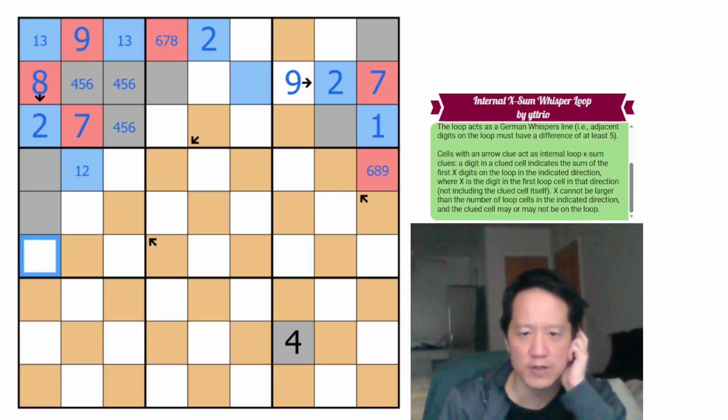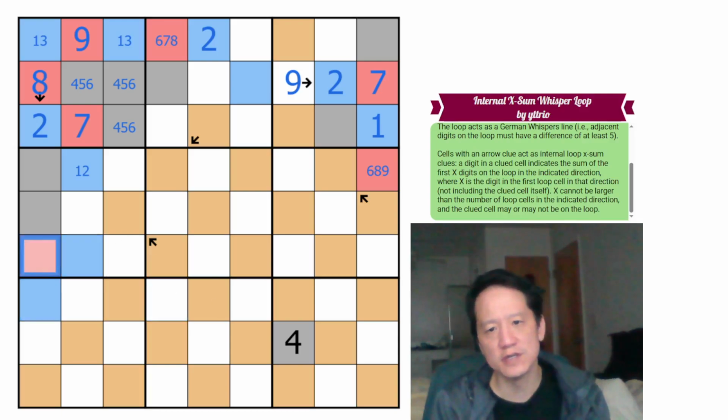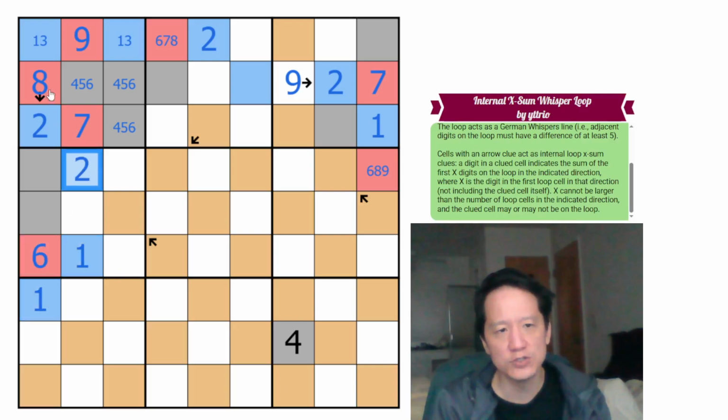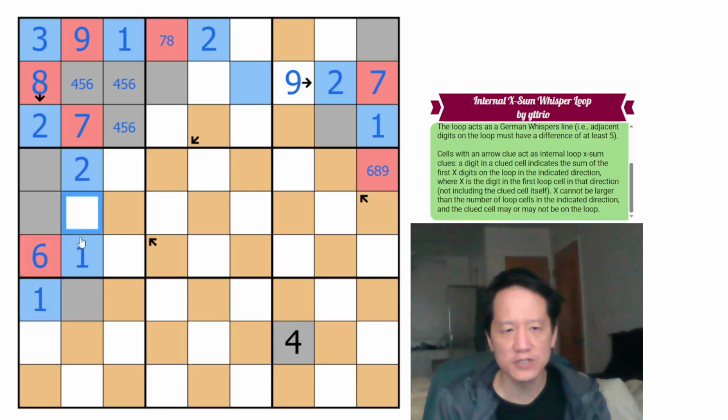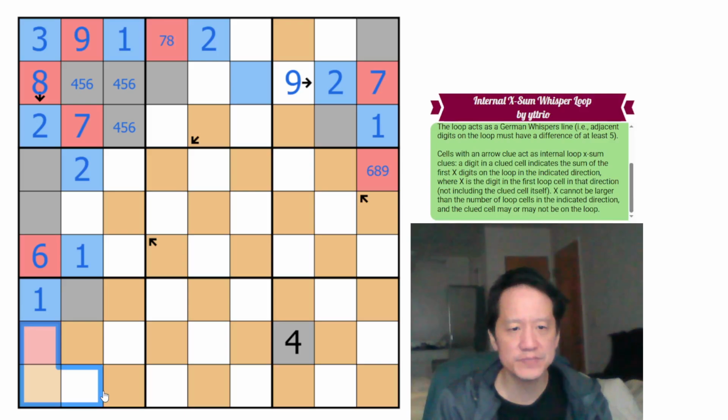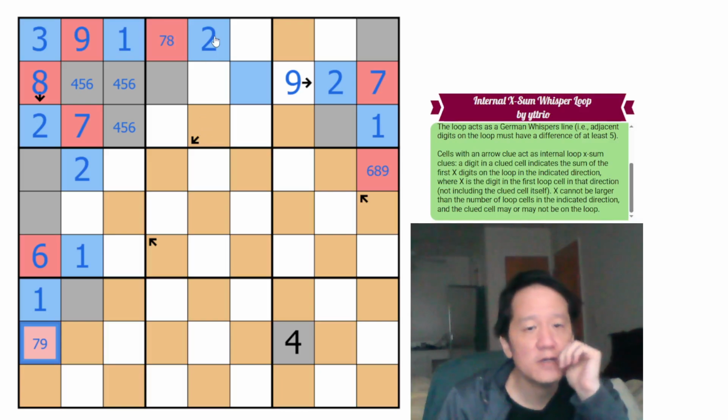So this has to be the part of the loop, which means it connects here and here. This has to be 6 then, which makes this 1 and 1, so that's 2. This is 3, this is 1. This can't be 6 because it's next to a 1 and a 2. And again, it cannot go back here because it touches itself that way. So it has to exit here. If we try, well, this one we still don't have that information. So this is 7 or 9 here. This is 2.